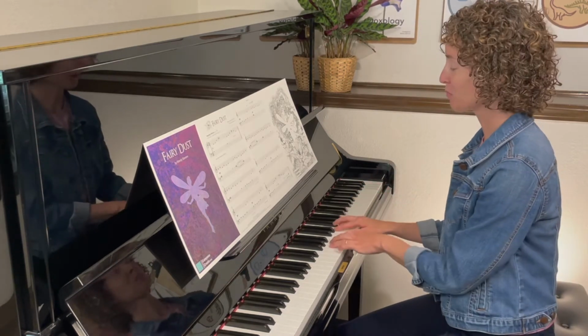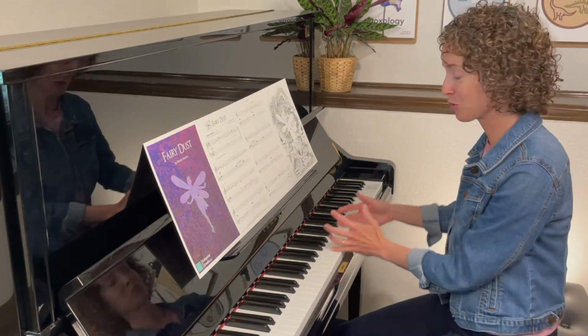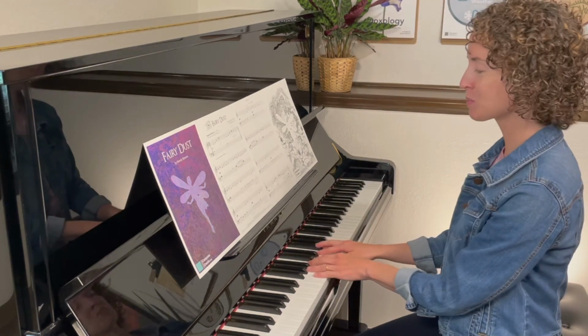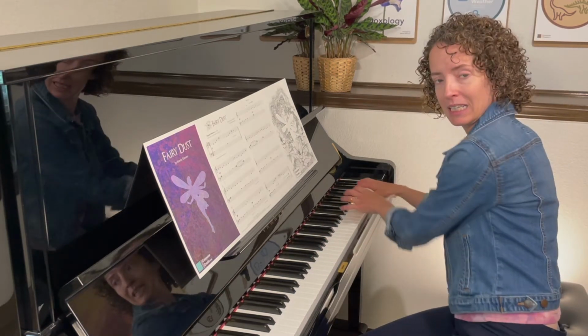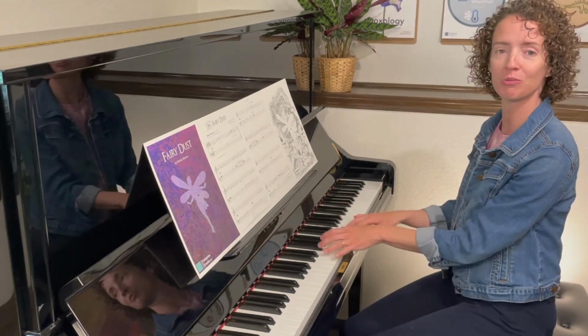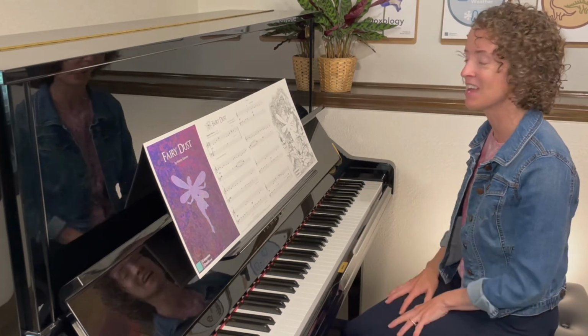Also, another tip to remember is that this whole piece actually is played to the right of middle C, so just be careful not to let the student start in the middle C position and then be leaning. You always want the student to be centered around where they're playing, so there's no reason why they can't use that right side of the piano bench.